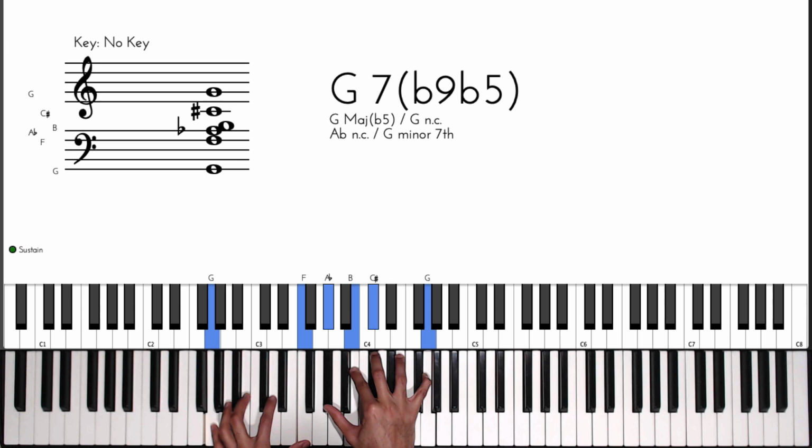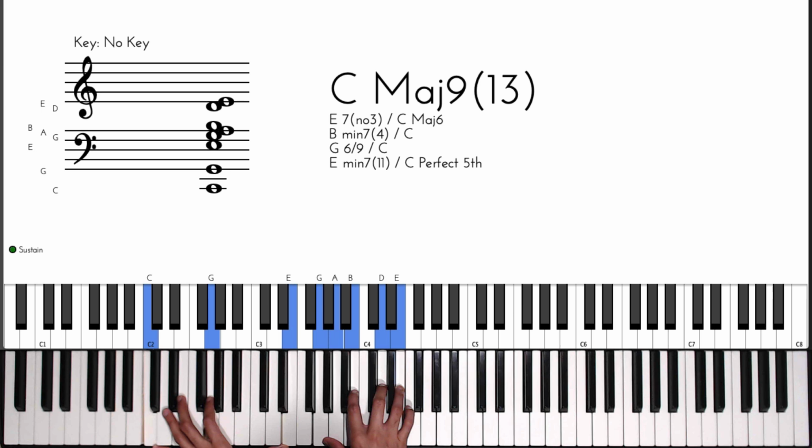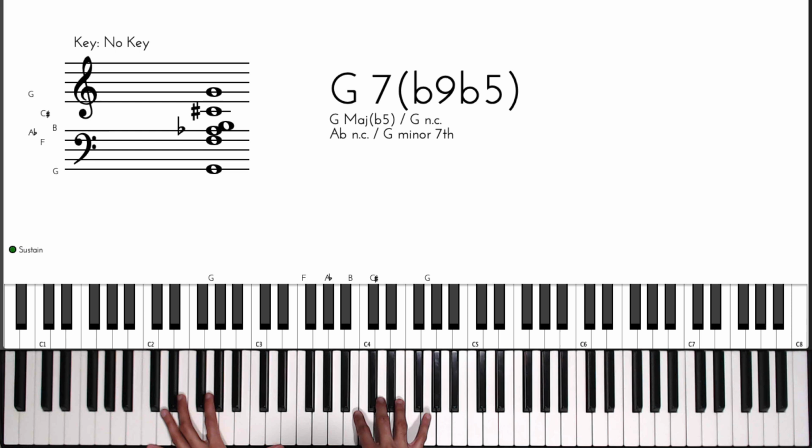Okay, so oh Lord my God, we get into the 1 chord, and for the 1 chord I'm playing a major 9 13th voicing, right? All I'm doing is adding this 13th or 6th, this 7th and this 9th. And then I just add that to this chord, and it makes it sound a little bit fuller. So I'm going to play through it, and then I'll explain the rest of the chords, okay?